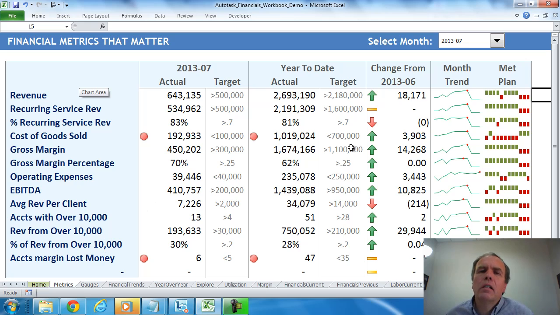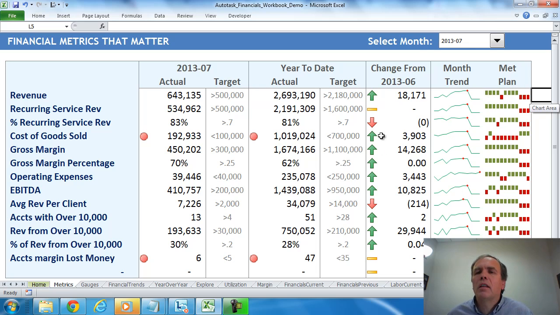At a glance, this Metrics That Matter screen shows you information about a specific month, how you're doing year to date to that month, against what your targets happen to be, what your plan numbers happen to be. I can even see how this month changed from the previous month, how I've been trending in terms of the spark line over the course of the year. Last 2 months are still not complete, and I can see how I've been meeting or missing my plan numbers.